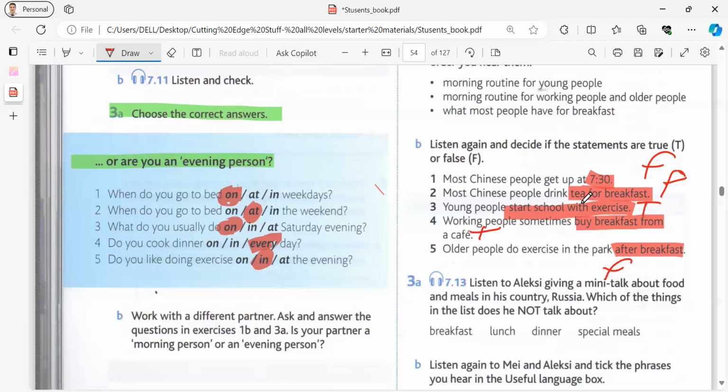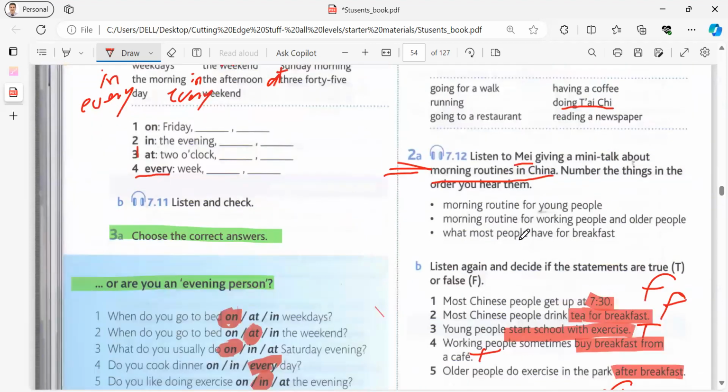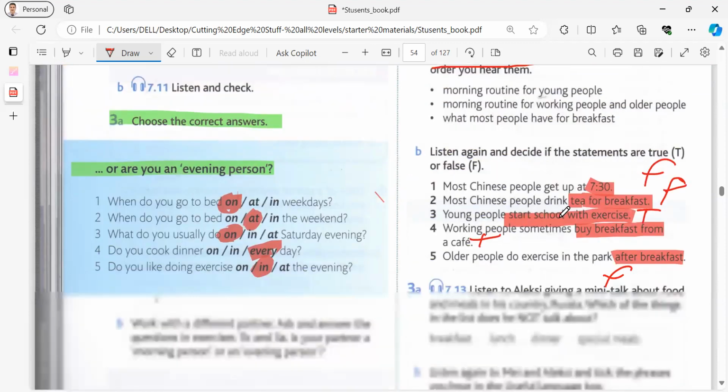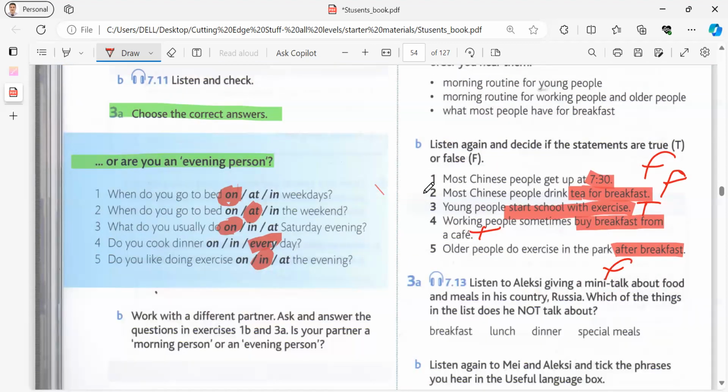Exactly. What do you think, ya shabab, the morning routine in China? Do you like this routine? Yes. Especially school children routine. They start the school with exercising for 30 minutes, not with the lesson. And they start school at 8 o'clock, not early in the morning, like in our countries, we start school early at 7 o'clock.